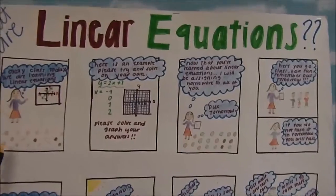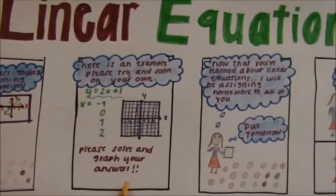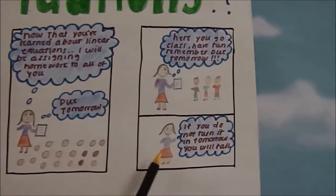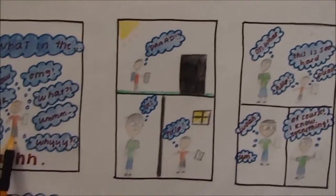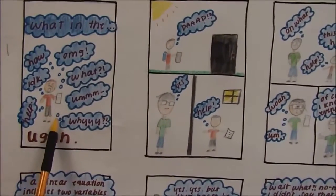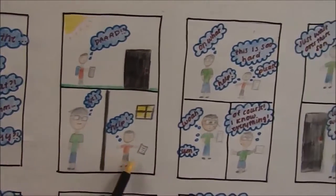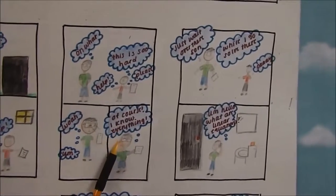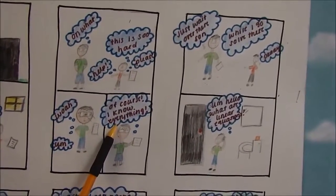The teacher starts off by giving an example to the whole class. They try and solve it, and she assigns homework to the whole class. Then every student picks it up, and this student right here is really confused and doesn't know how to solve it. So he goes home and asks his dad, and his dad takes a look, and he is really confused as well, but he lies and says he knows everything.